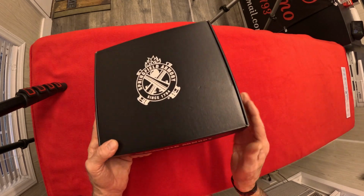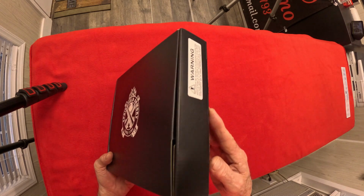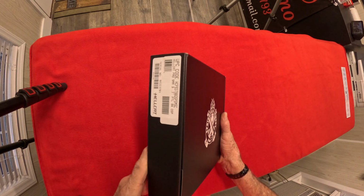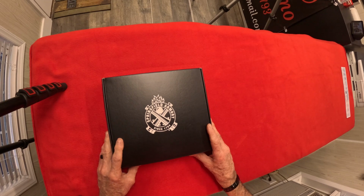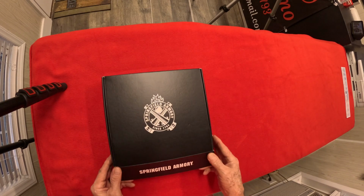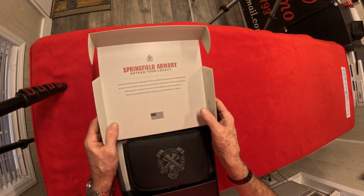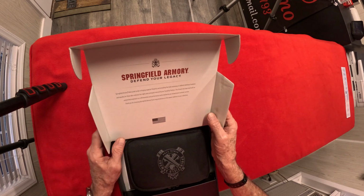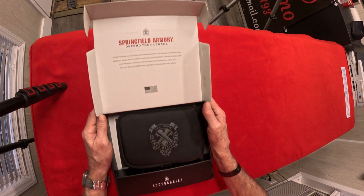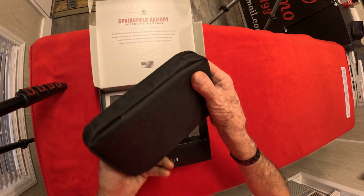It's a nice little box. It's cardboard, obviously. But I tell you what, you can't judge a book by its cover, because what's inside this thing, guys, is very, very nice. Let's take a gander at this. Like how they do the little label and logo right there. That's pretty slick.